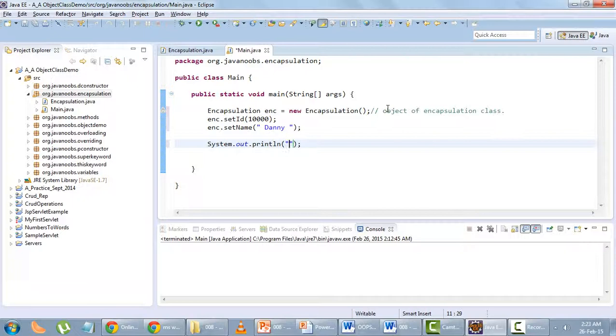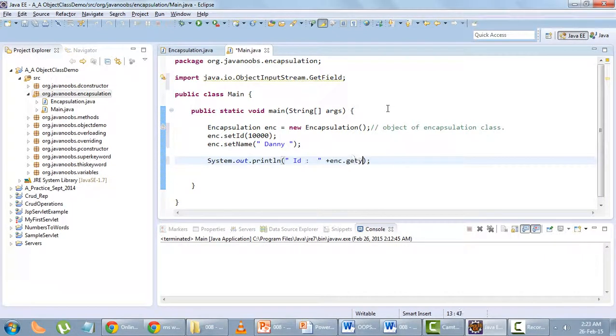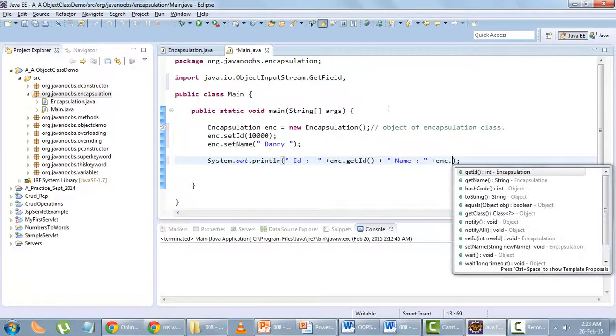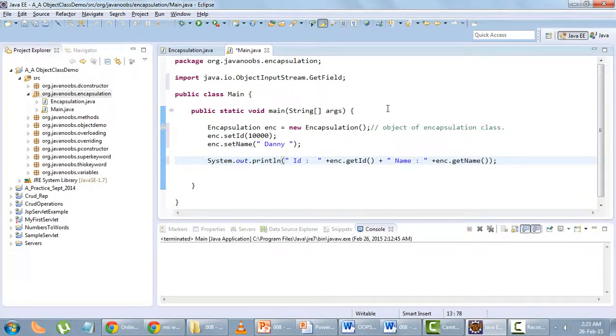And I'll type in System.out.println, id is equal to plus enc dot getId plus name is equal to plus enc dot getName.